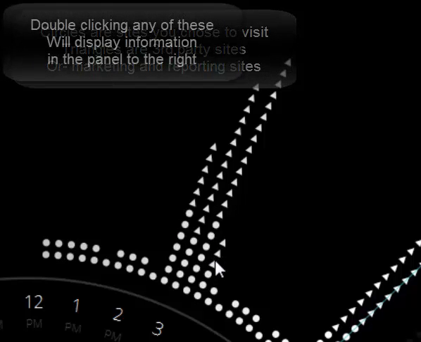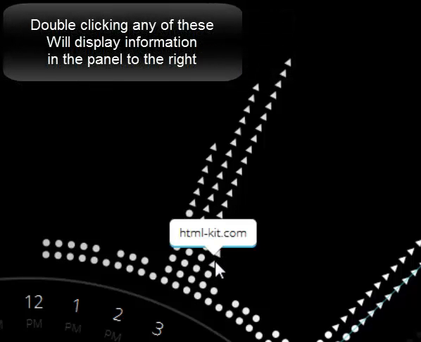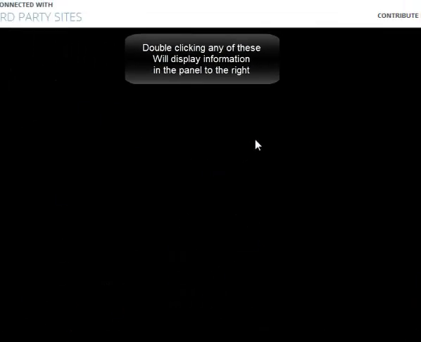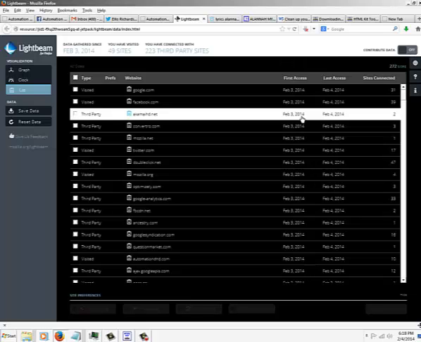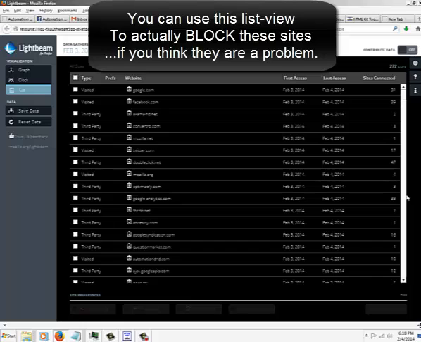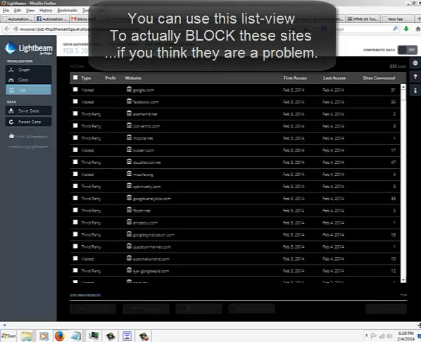Site preferences in the list view enable you to block sites from connecting to your Firefox browser. So you can use this to actually implement a sort of security here. This is, of course, a privacy issue that we're talking about.